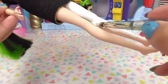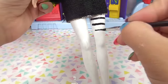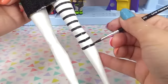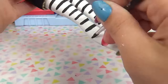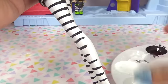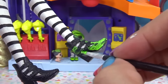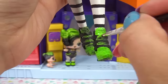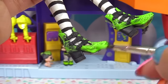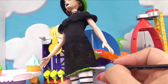Time to paint her tights. We're gonna give her that black and white striped tight that Bhaddie has. I switched her shoes out with another Barbie's shoes, and now we're gonna paint some of the parts on Bhaddie green. And now's the perfect time to add some green detail to her outfit.